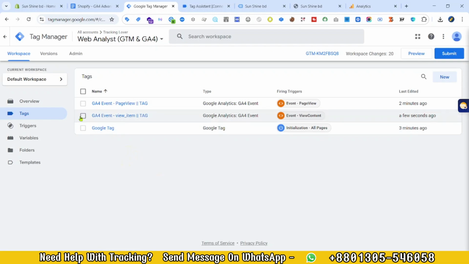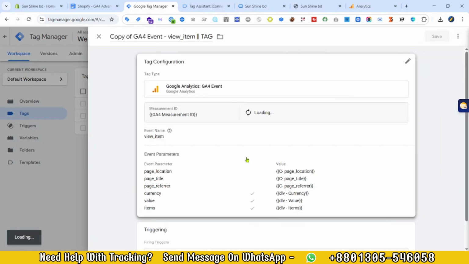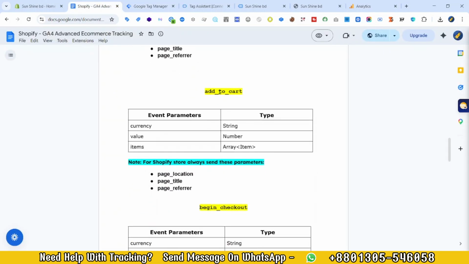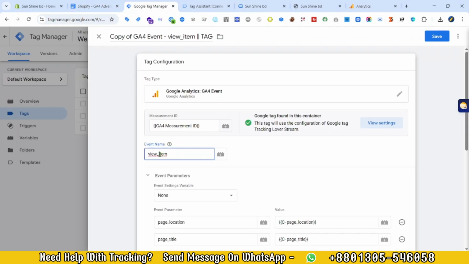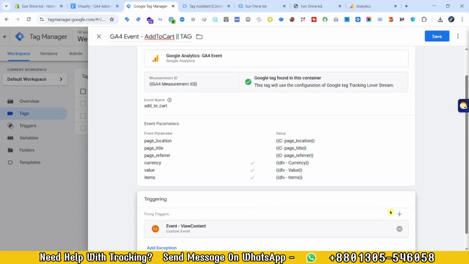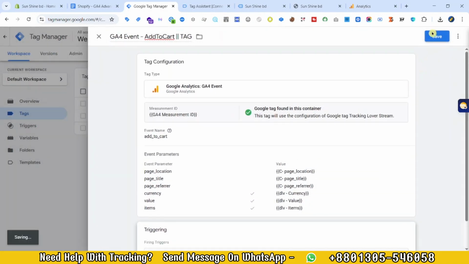Now we need to create the tag for the add to cart event. To save time, I'm going to copy this view item tag, but I recommend you do everything manually. So just copy this one, and the event name will be add to cart. Then change the trigger. This is the add to cart. Let's save.